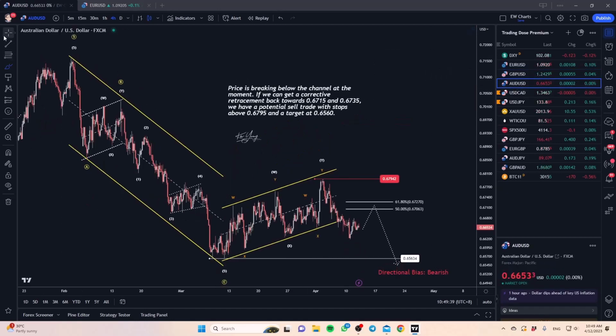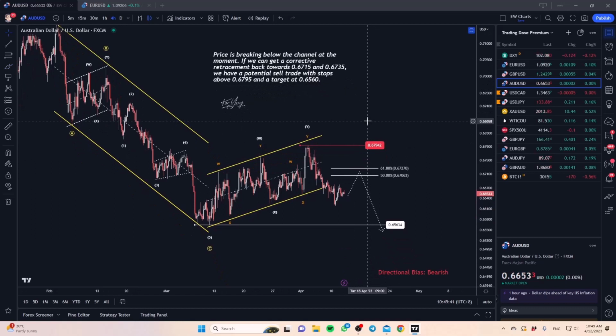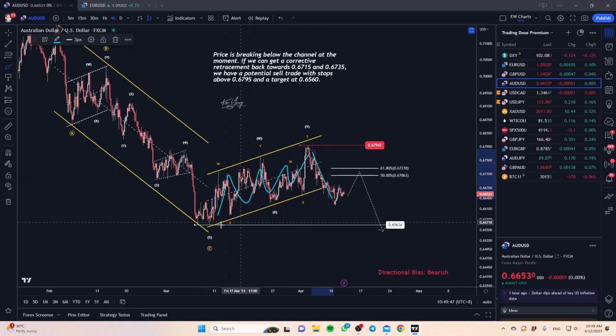Now, Aussie dollar, we are looking at short-term sell. So over here, the market recently put in a corrective structure. We did get a break below that trend line recently. We're expecting a deeper pullback first, so I'm a bit more patient on this. Ideally, we want to see the pullback towards 50 and 618, which can retest that channel or trend line, and we can then consider a short-term sell trade back to the previous bottom.